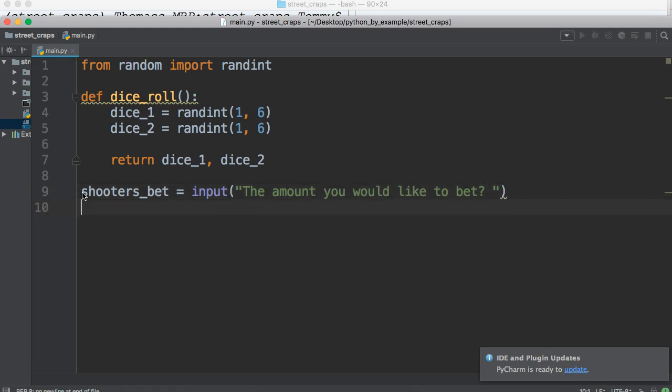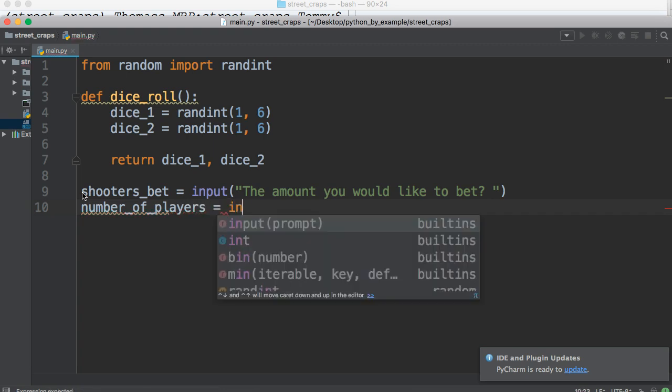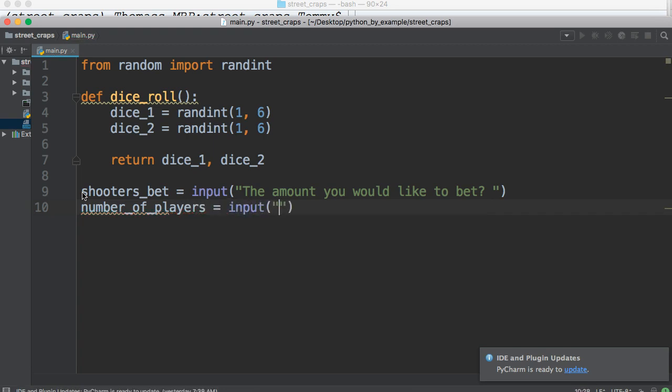Then we need a number of players, and the reason we're doing this is to see how much money you win if you win. So let's do input and say total number of players, question mark.